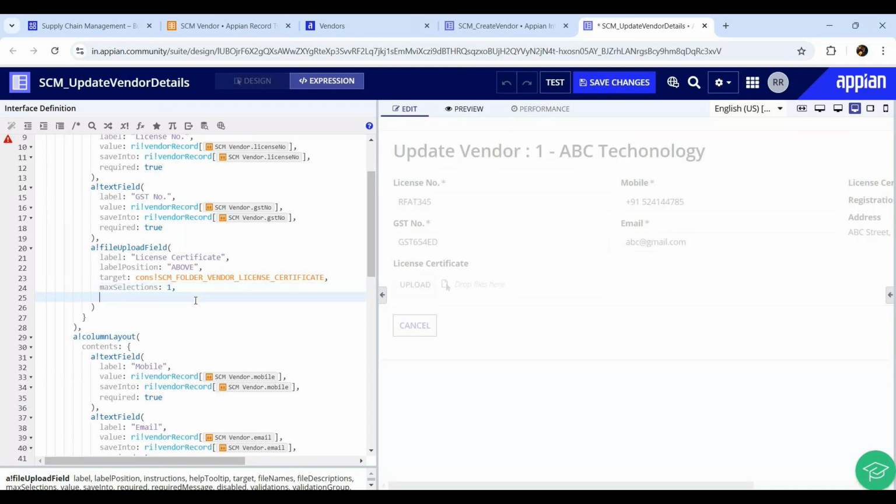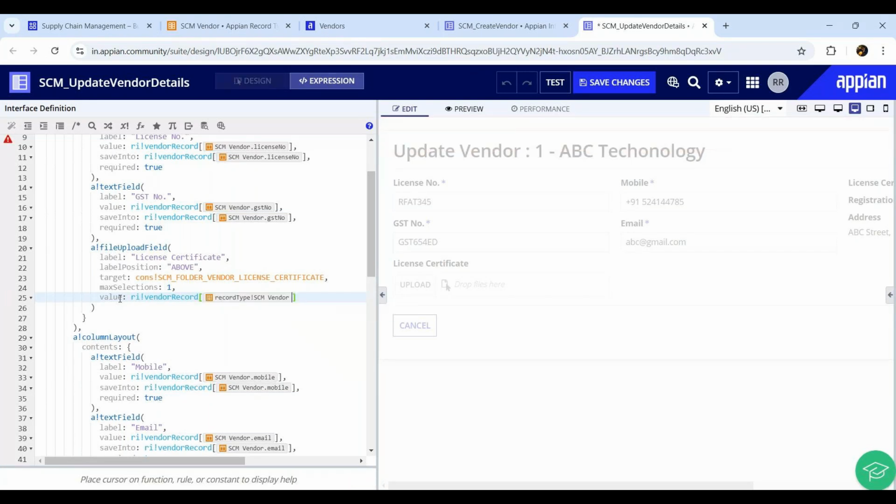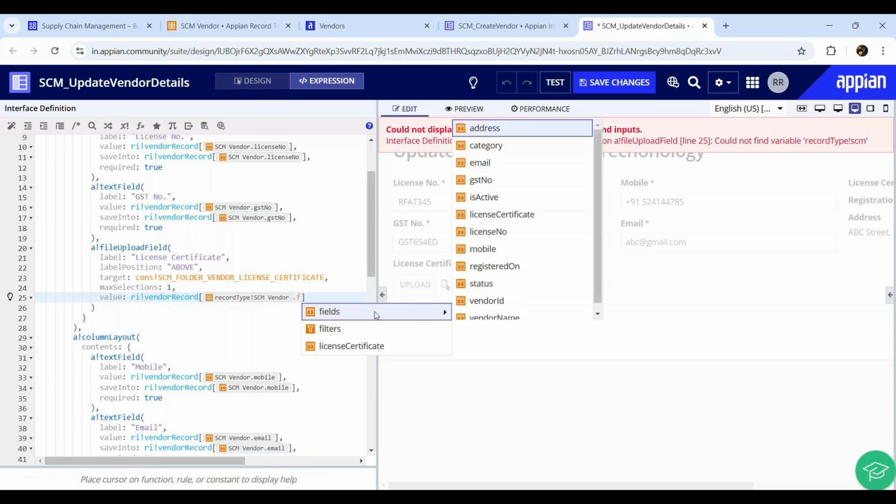In the value, I will use the same rule input vendor record type SCM vendor dot field dot license certificate.